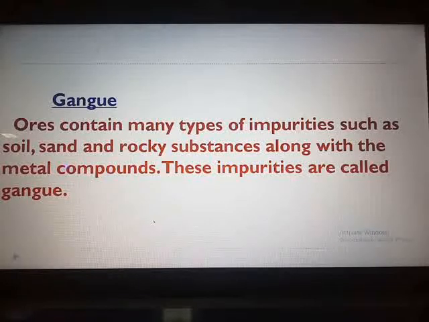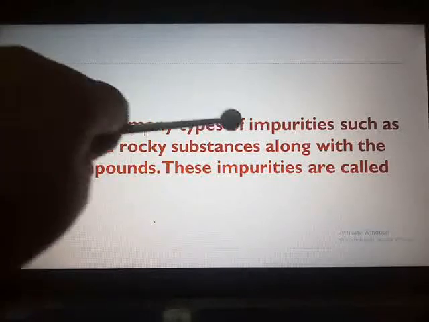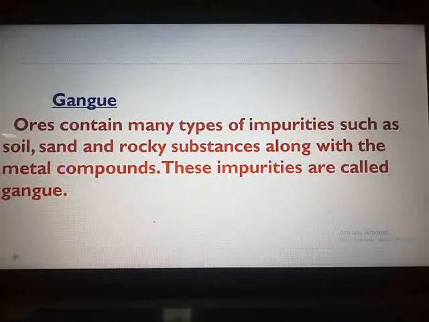Now, what is this entire process of metallurgy? Ores which are taken out from the mines, and the gangue is usually separated from the ore. Gangue means impurities. All these processes are done at the site itself by using different methods and different techniques. Then the ores are carried to the place where metals are produced.